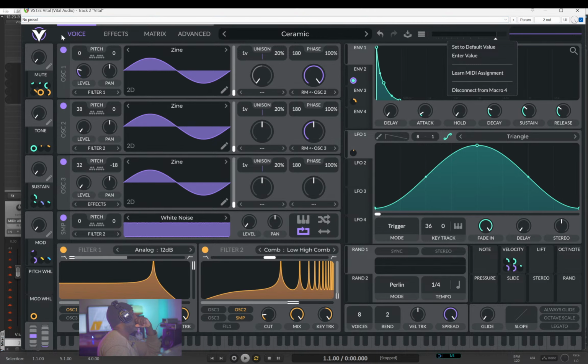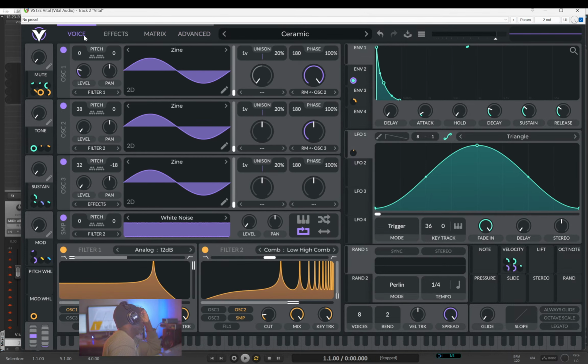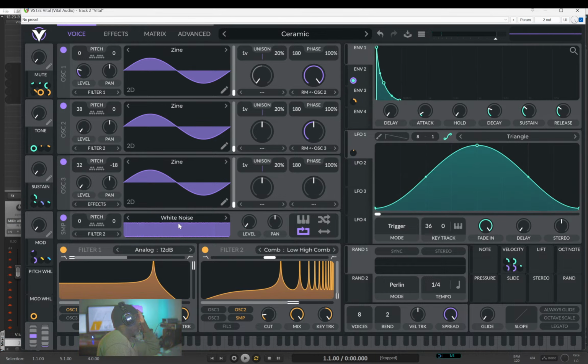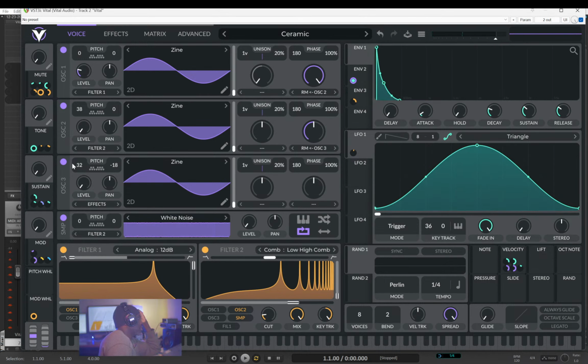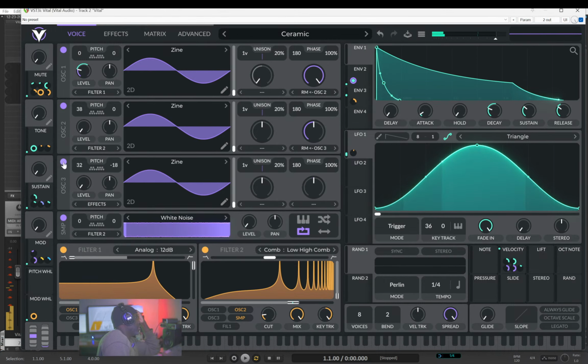Anyway, over here we have these tabs. You got the voice tab, we have the effect tab, we have the matrix tab, and the advanced tab. So in the voices tab is where you would set up the sounds if you're dialing in your sound. So we have 3 oscillators. I don't want to go too deep into that, but there's a section here for samples. Yeah, there we go. So also you can put noise in here. So this has white noise along with these 3 oscillators. You can see that they're turned on. You can turn them off. You hear the difference.